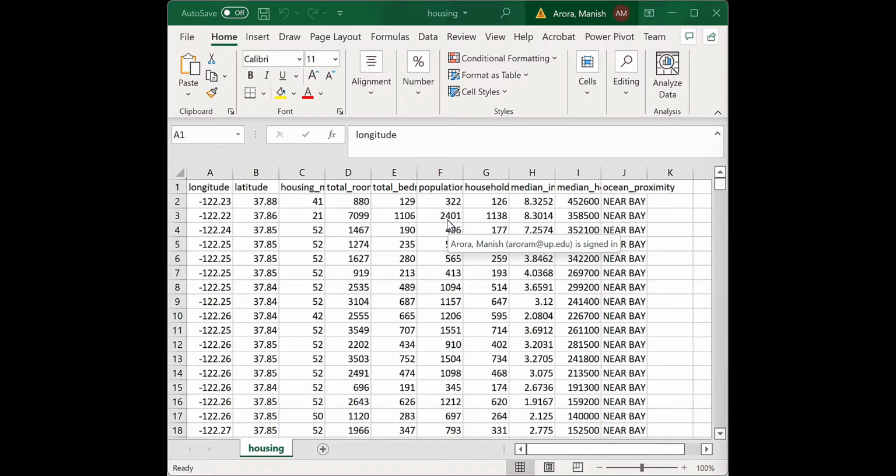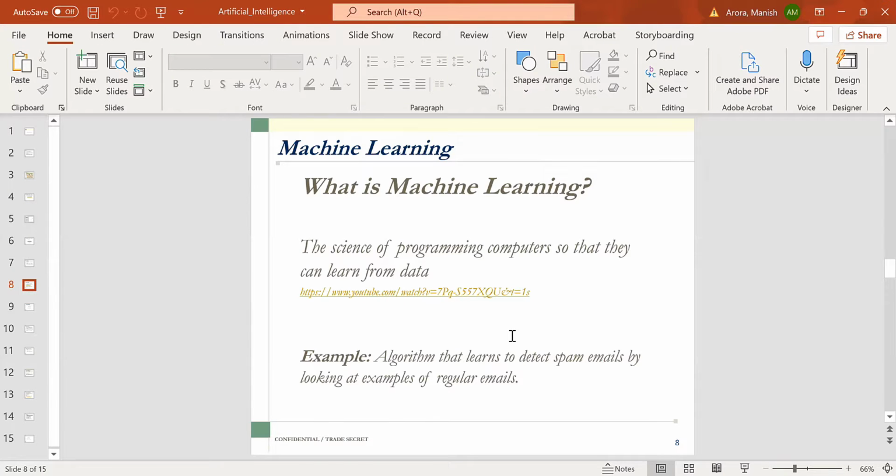Now, just to emphasize the importance of understanding this idea of supervised learning, I'm going to switch screens and show you a couple of slides on supervised learning. So this first slide is a generic definition of machine learning. And what is machine learning? Well, one simple way of thinking about it is that it's the science of programming computers so that they can learn from data.